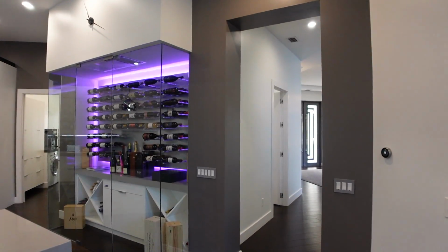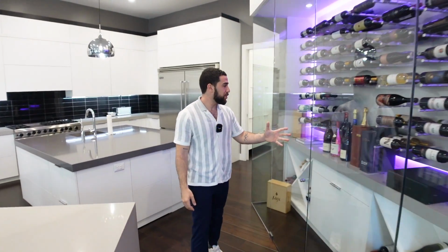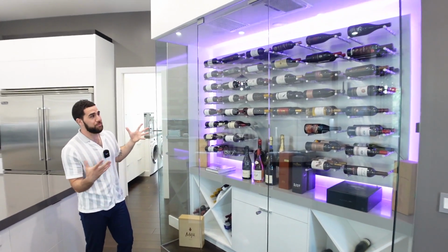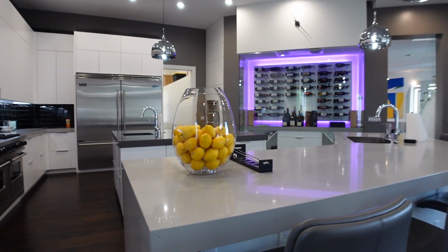Takes us right into this huge kitchen, and a feature that you can't miss because you have eyeballs is on my left, you have this LED wine bottle cooler. So you can display your most impressive bottles. When people come in, you're like, oh, by the way, Johnny Smith, look what I got, boom. Just show it off. I really like that feature.